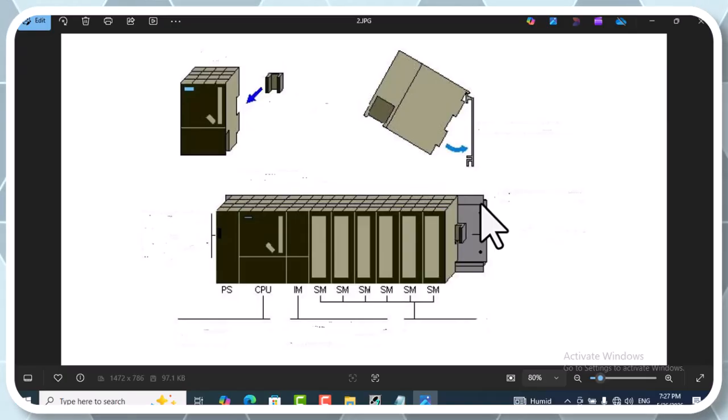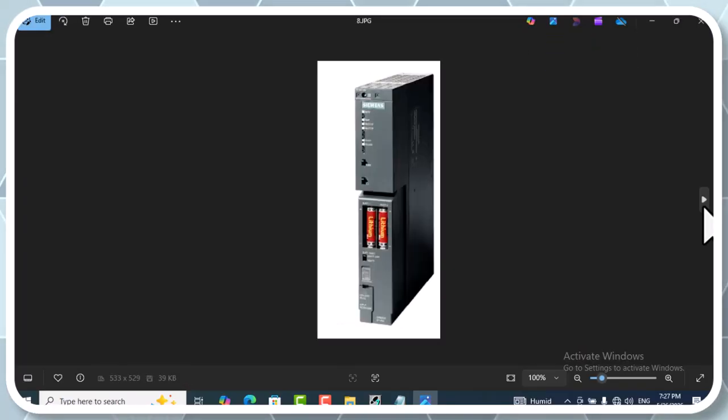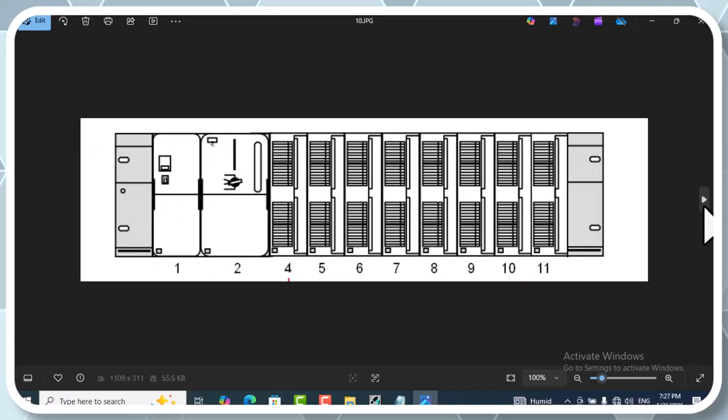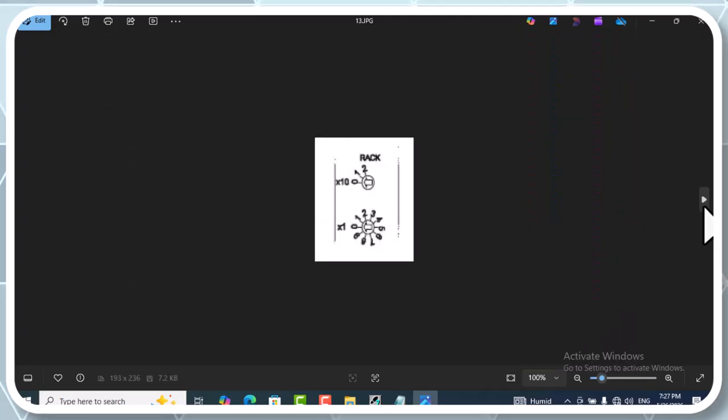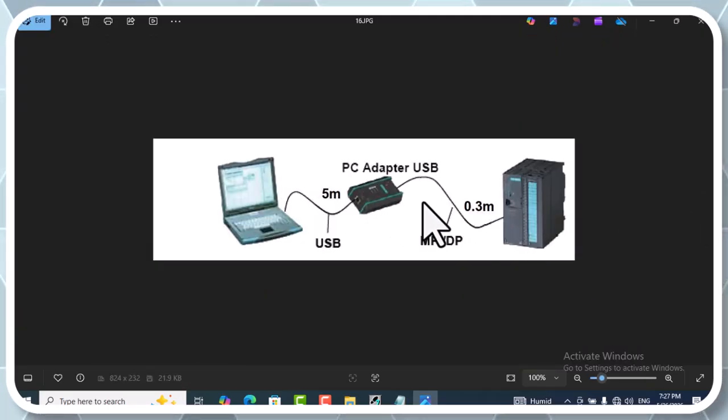And the built-in MPI interface is used for programming and for diagnostics. Let me look here if we have it or not. Yes, this one, this adapter is used to connect to the MPI interface of the PLC, and you can write the program.